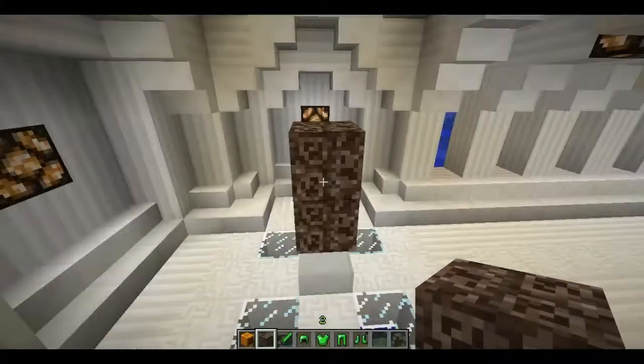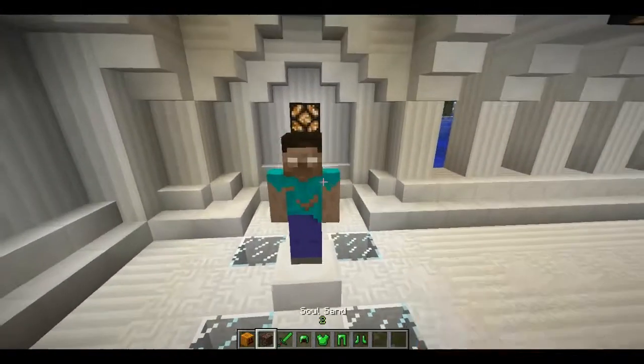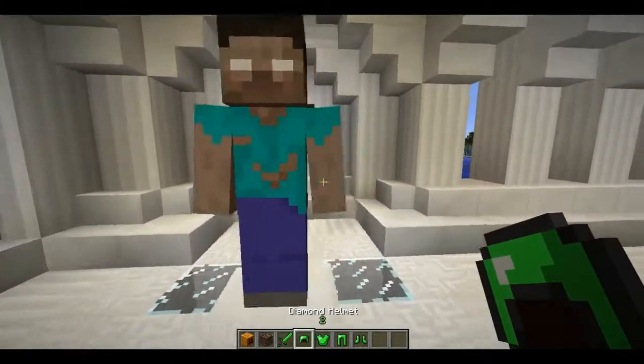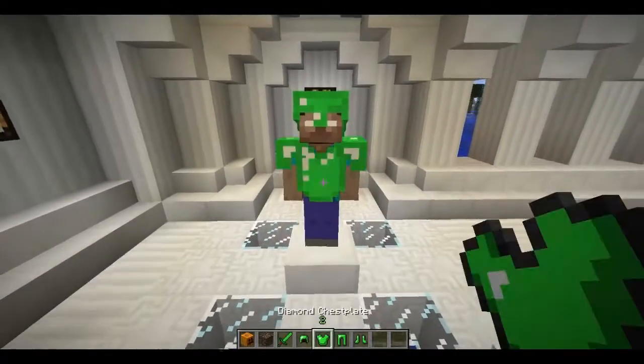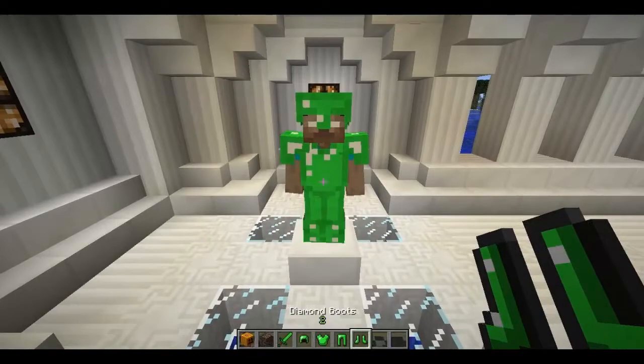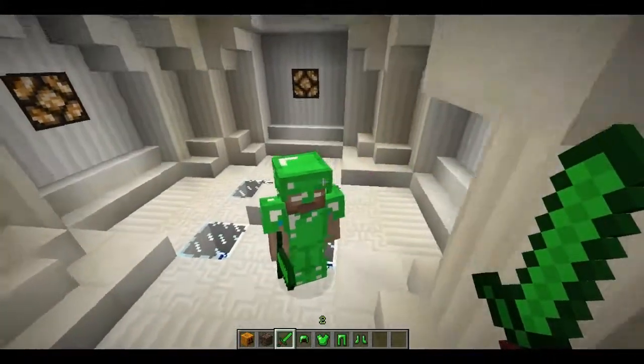Alright guys, so the last golem I want to show you is the Bound Soul. He kind of looks like Herobrine, except, you know, with a ripped shirt. And he is bound to you. He'll follow you, do whatever you want. And you equip him with any armor you want. You give him a sword. Wait, where are you going? He's also the fastest golem in the whole game.